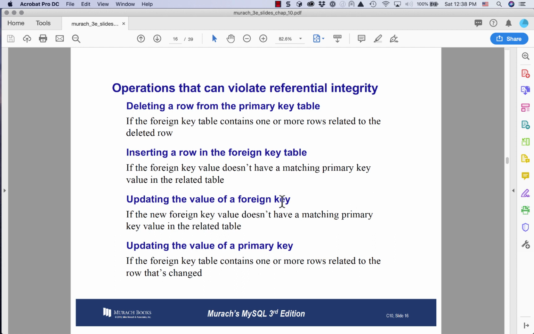integrity. Updating the value of the foreign key, if the new foreign key value doesn't have a matching primary key value in the related table. So suppose we said Kevin is teaching course 123, and we go, oh no, that was really supposed to be 321, and we change it to 321.